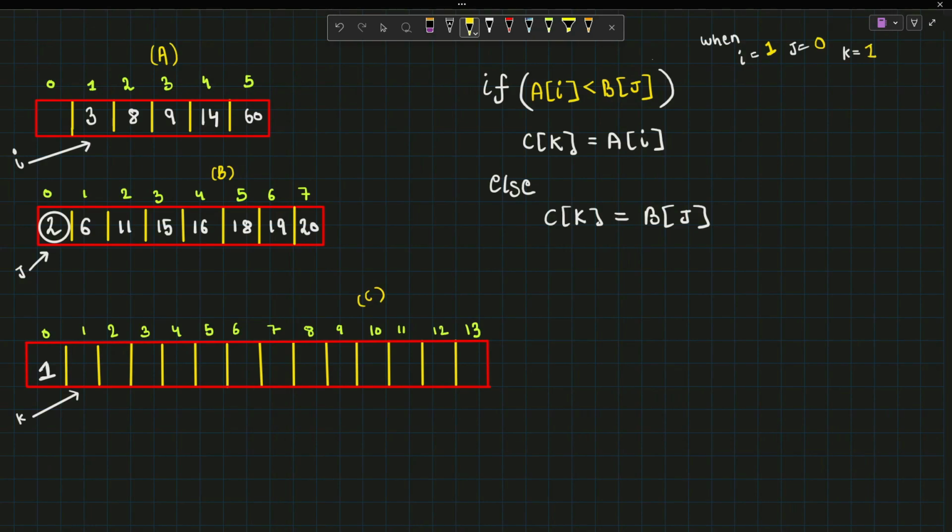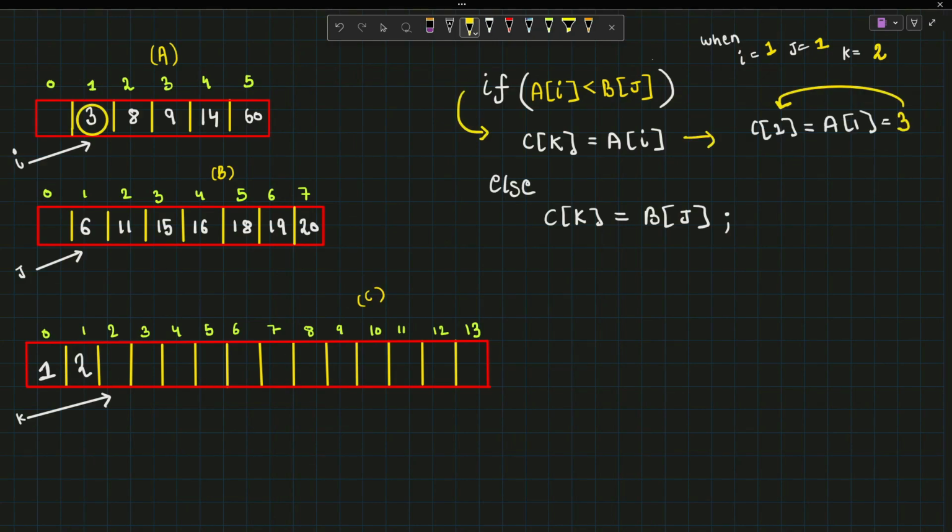Now, our k pointer is pointing to index 1, i pointer is also pointing to index 1, and j pointer is still pointing to the initial index, which was 0. Now we will compare the elements i is pointing to and j is pointing to. We can see here that element 2 is smaller when compared to element 3. So we will move element 2 to the new array. The values of j and k pointers will be incremented by 1. And the value of i pointer will remain the same as the previous value, no change. And similarly, we can compare and sort these elements into the new array.